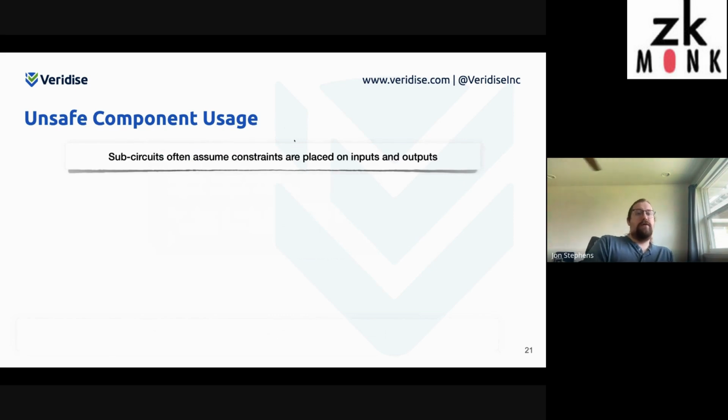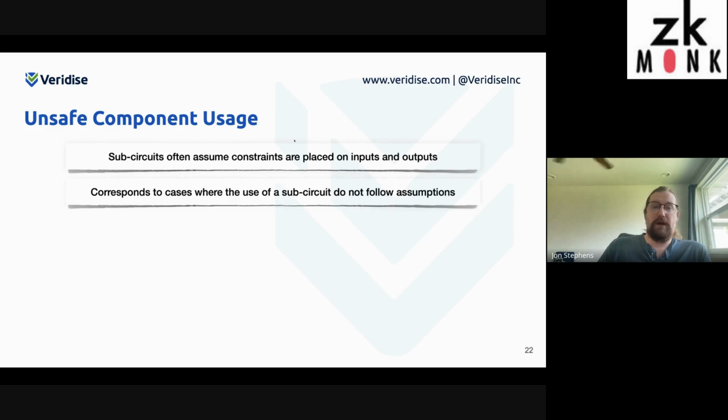Okay, so the next class that we're going to look at is unsafe component usages. What an unsafe component usage corresponds to is oftentimes when we use templates that are provided by libraries, there are assumptions that go along with those templates. As an example, like less than and greater than, the comparator operators that you have in Circomlib, it assumes that you're going to, 1, ensure that the inputs are constrained, and 2, you're also going to check that the output value is equal to 1 or 0.